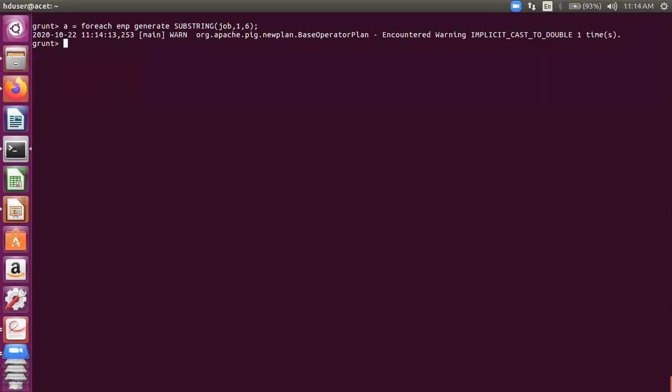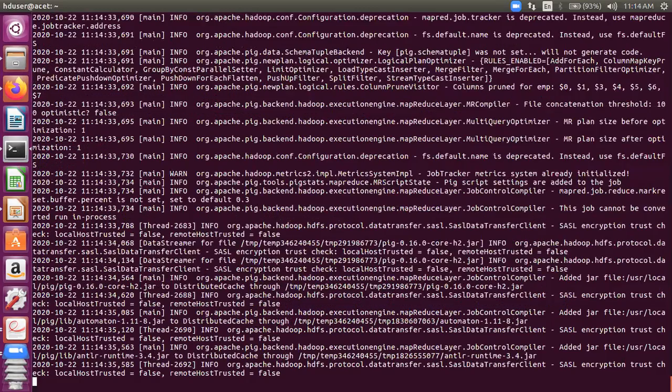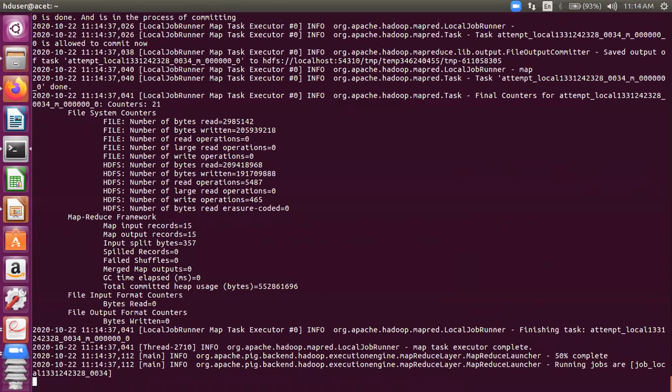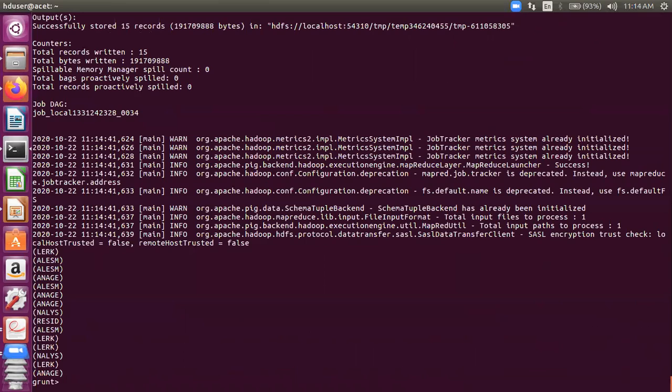Okay, so if we dump here, let's see what we find. Job, starting from index 1 and up to index 6 but excluding index 6, you can check it. So in clerk, C is at 0, L is at 1, right? You can check 1 2 3 4, clerk has only that much. In salesman you can check correctly. A is at 1, so 1 2 3 4 5. I said till 6, so 6 is not included. See how it works. The starting index, whatever it is, it will start from there. Ending index one less. If it is 6, it will be up to 6, 6 not included.